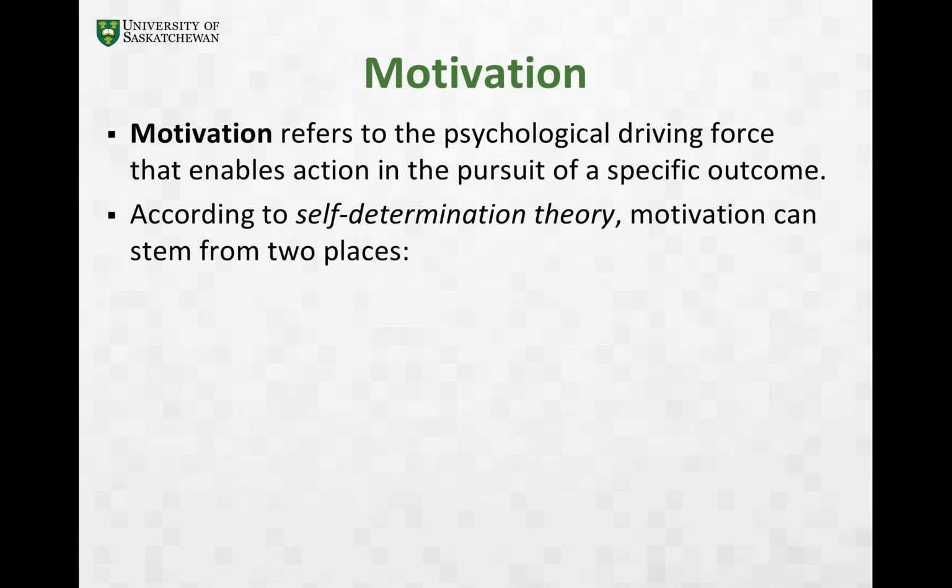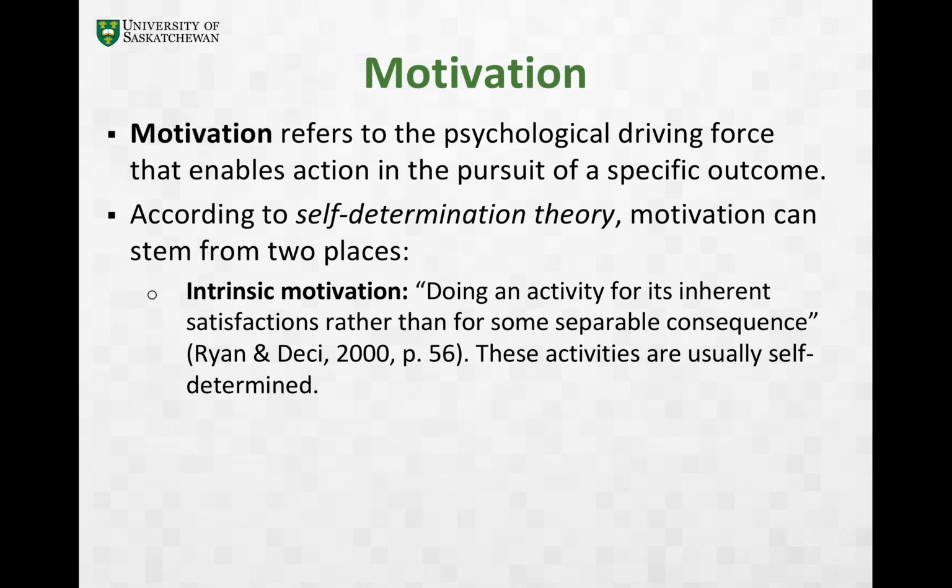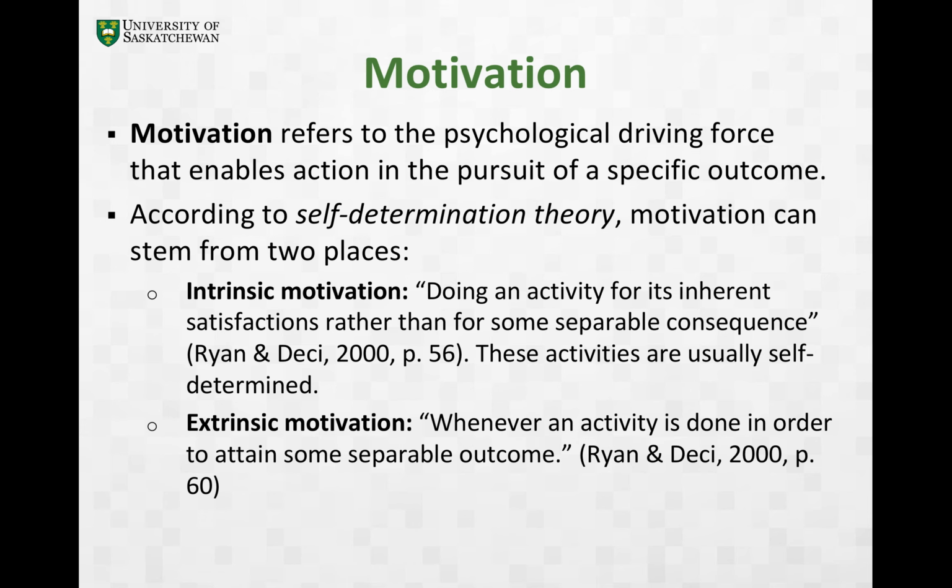Now, according to self-determination theory, motivation can stem from two places. So it can stem from what we call intrinsic motivation. According to the authors of this theory, that would be doing an activity for its inherent satisfactions rather than for some separable consequence. So these activities are usually self-determined. So we decide, we choose them.